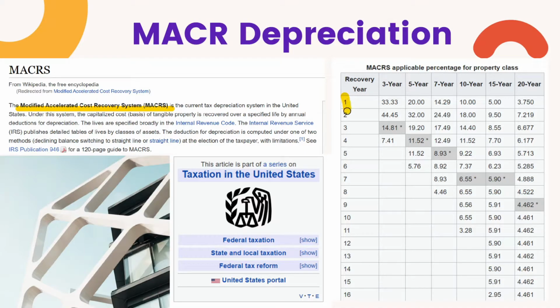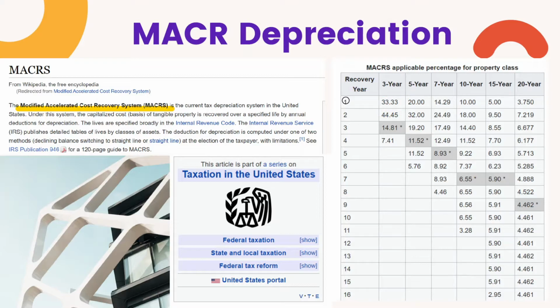Under this approach, the company will be able to depreciate approximately 80% of the total cost of the machine in the first 2 years. By doing this, the company will be able to have some tax savings during the first 2 years and will be able to earn more operating cash flows as a result.